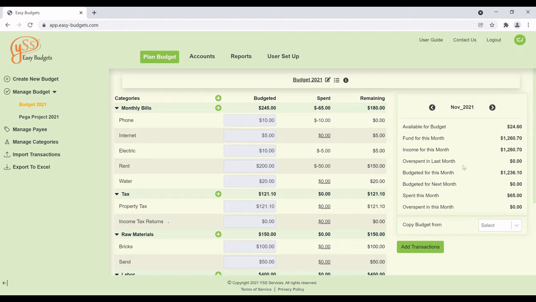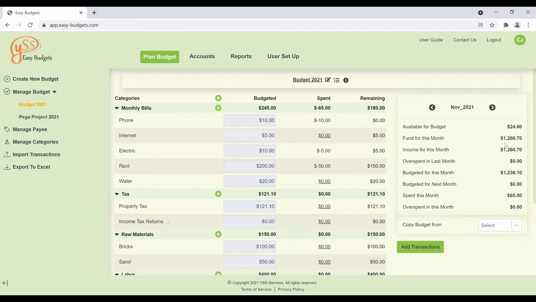So let me read over this. The income I received for this month is $1,260.70. So I have the entire amount of money as a fund to be allocated towards my subcategory of items.